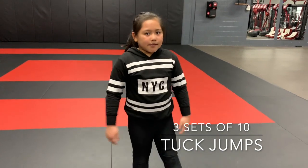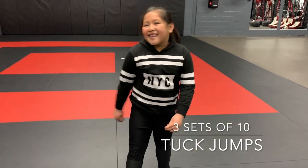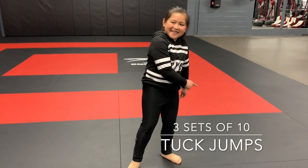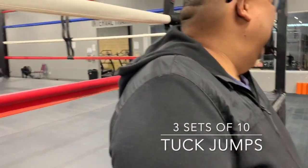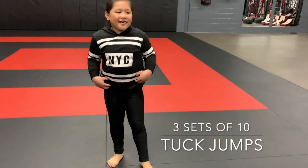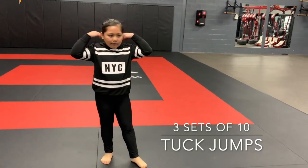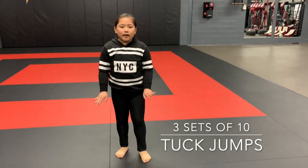So you take a rest after the first 10, and then you do 2 more sets, okay? This is gonna be mandatory. Parents need to be in shape too. You can't just be on lockdown and not exercising, everybody. And go.